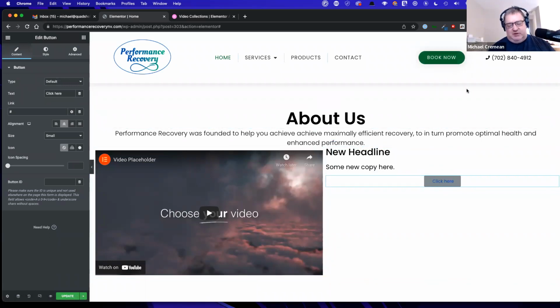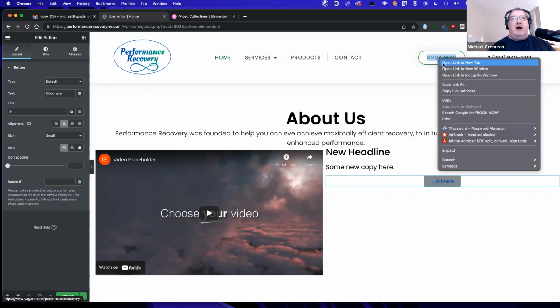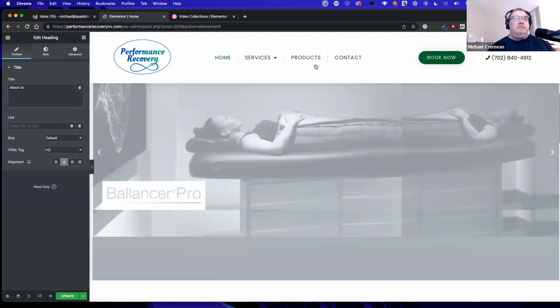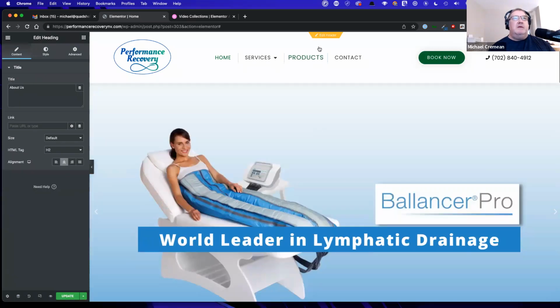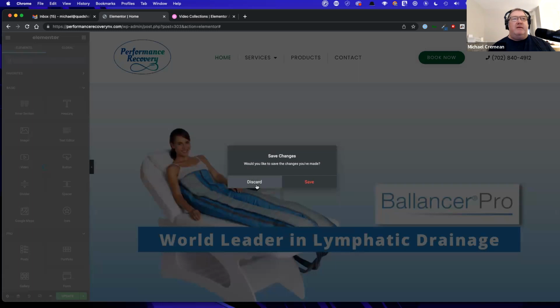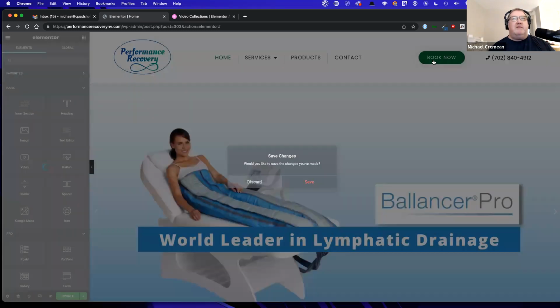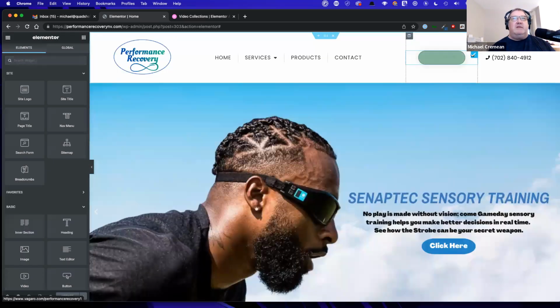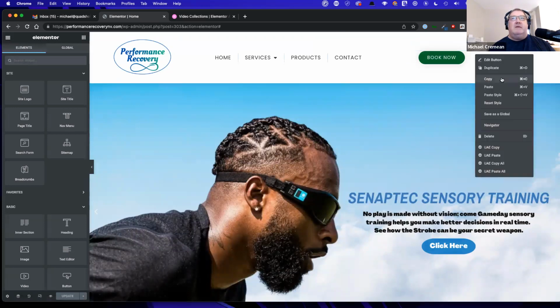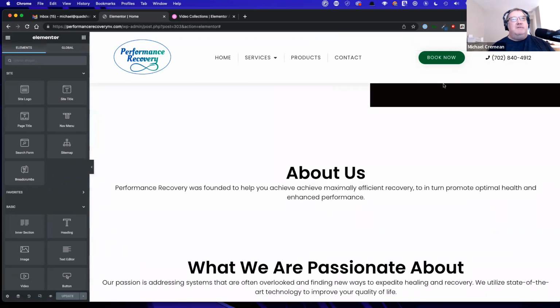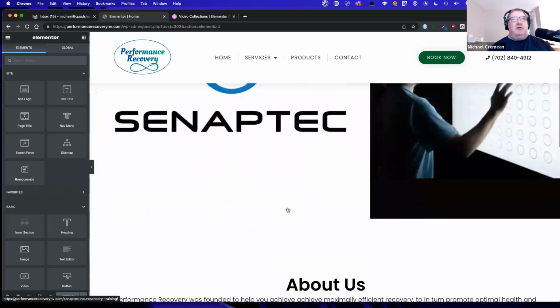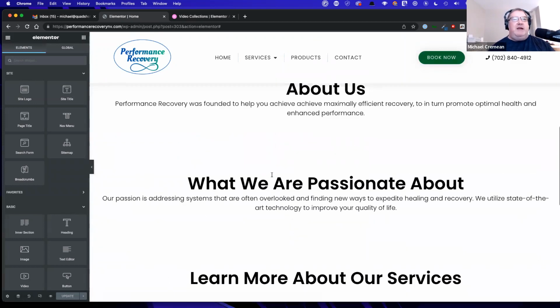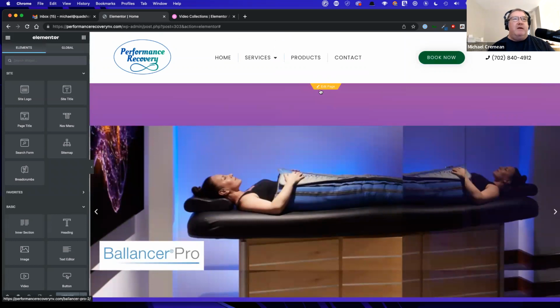I'll give you the address. You can email support@quadshot.com if you have questions. But I can copy. Let me go to the header. I'm not going to save those things here, but you can actually copy a button and paste it somewhere else, for example. So it's really easy editing for that.